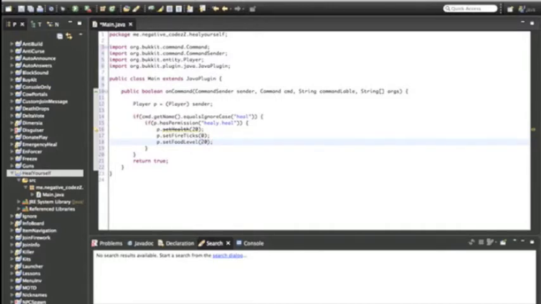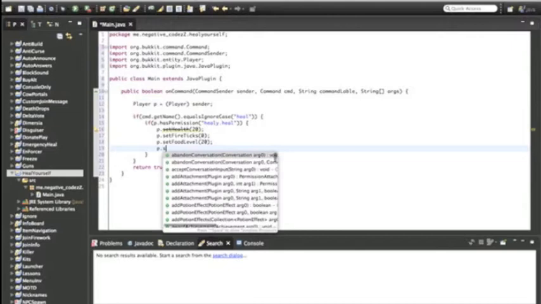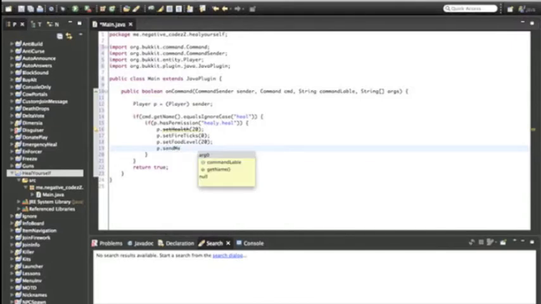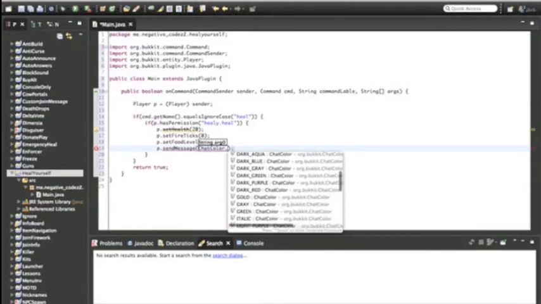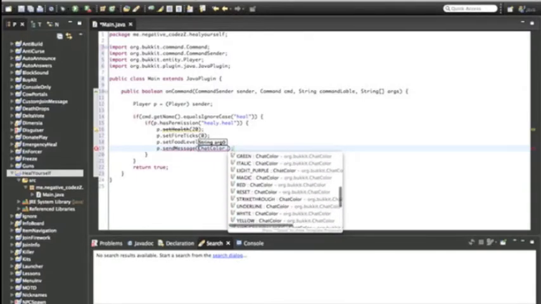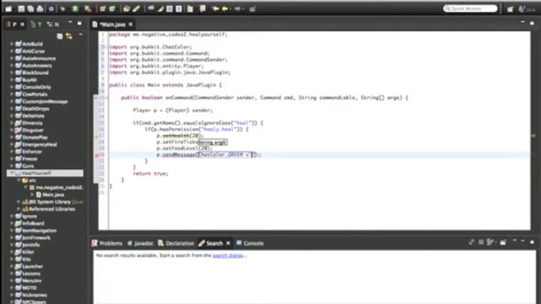Okay. And let's send the player a message. ChatColor is the color of the chat, so here's a list of things. ChatColor.GREEN plus "You have been healed." Okay.